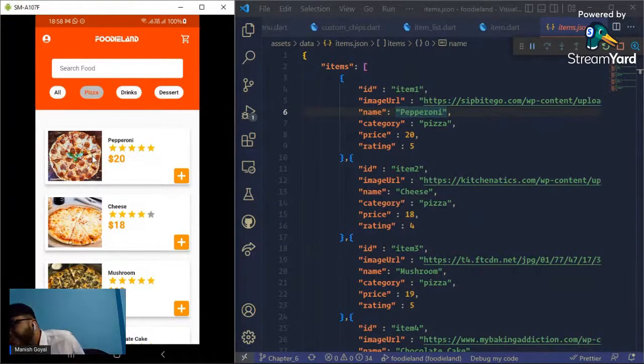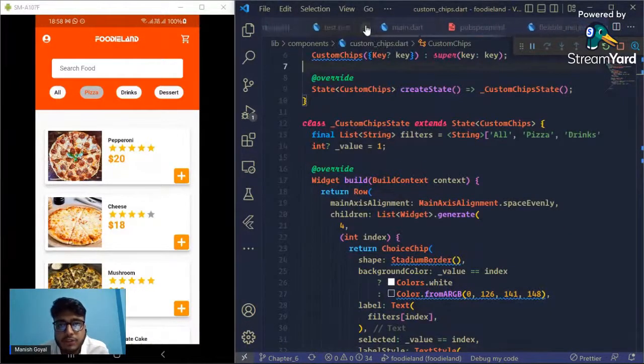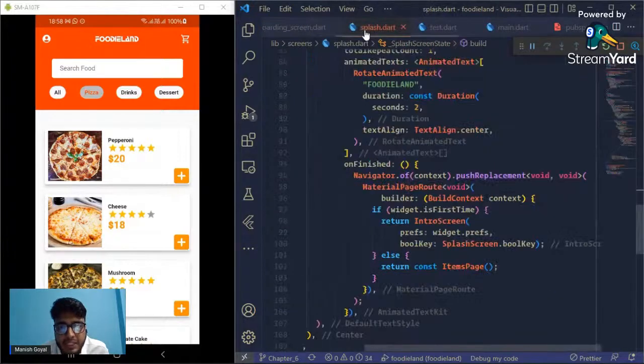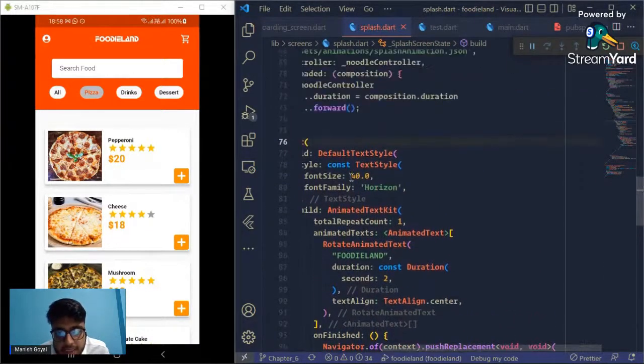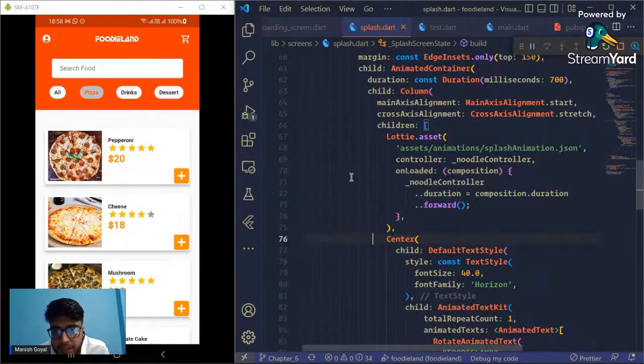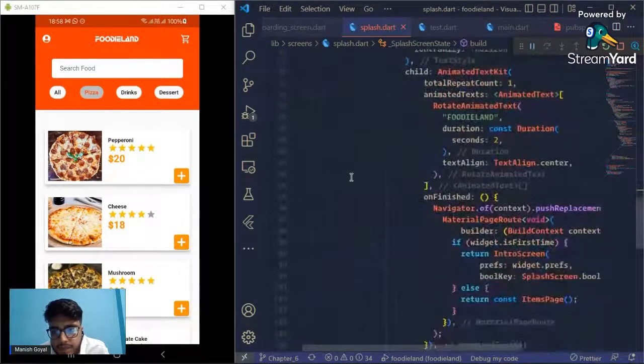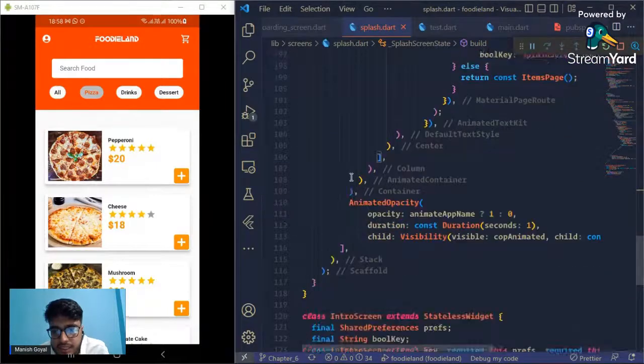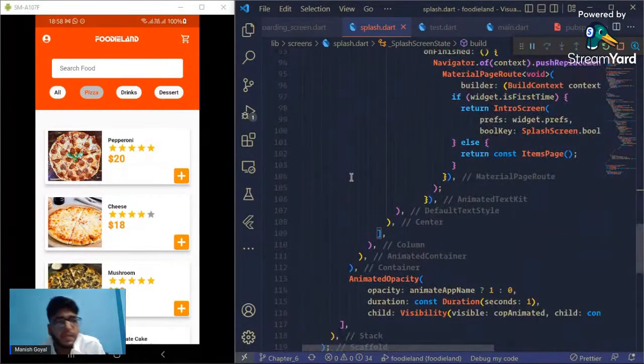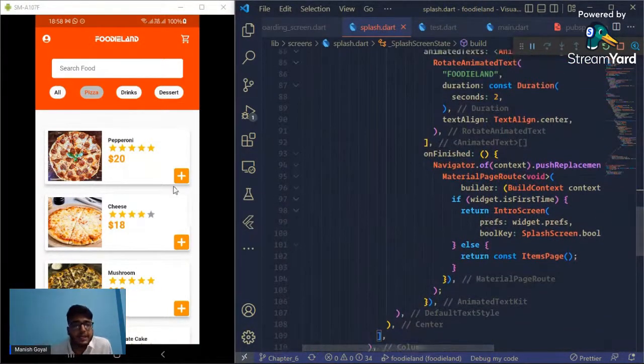I can't do it just by calling callbacks. By callback, I mean like I have used a callback here. Let me show you. I have used callbacks in Splash. I see there's a void callback, if I remember correctly. Where is it? Not here. So if there was a callback, I would take this function, return this value to the upper widget, then the upper widget. It's just like climbing a tree, widget by widget.